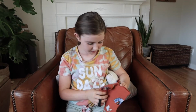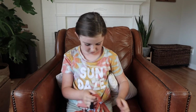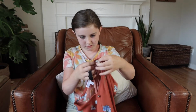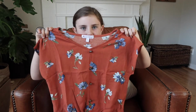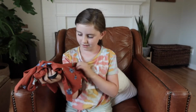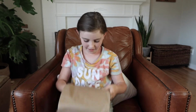So the last one in this box, this kind of looks like something I wouldn't wear, but I don't really know what it is. Let's see. It kind of looks like it would be Hawaiian. Oh, I actually like this. Wait, I'm actually going to keep this probably. Really cute for fall and kind of Hawaiian. On to the next one in the box. And the last one.